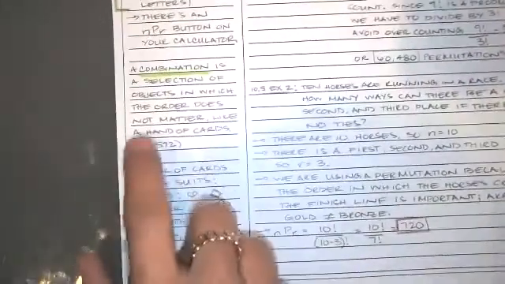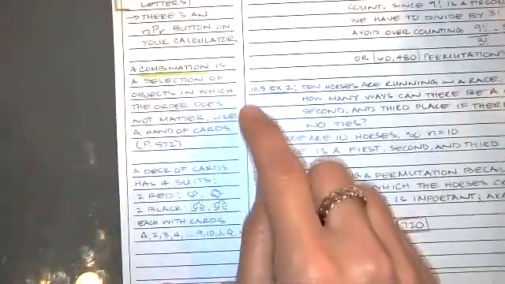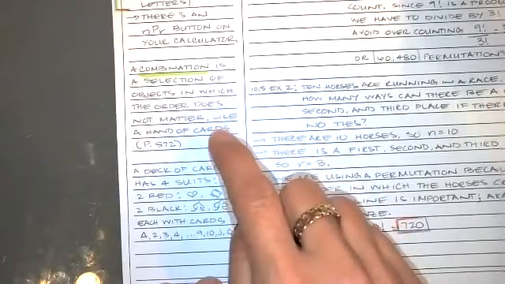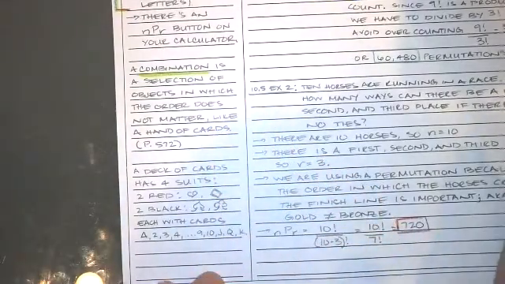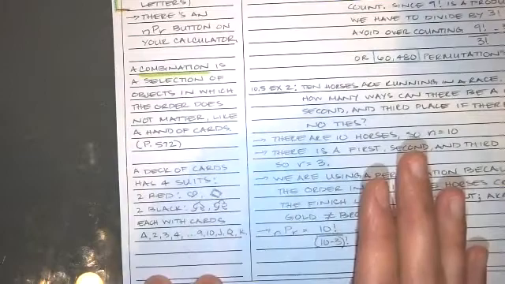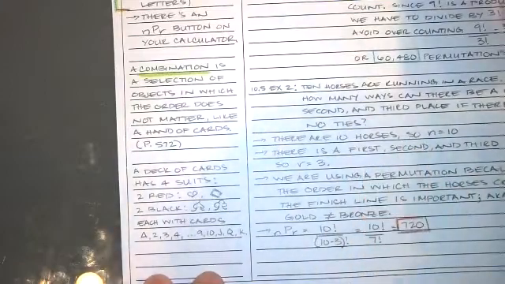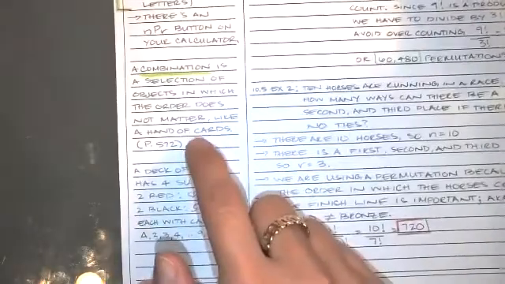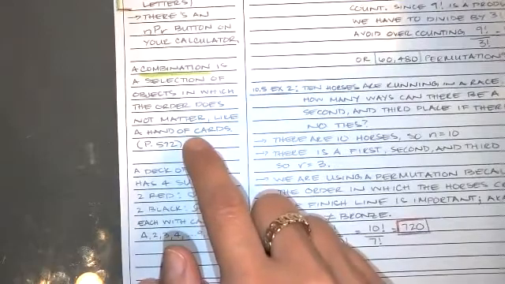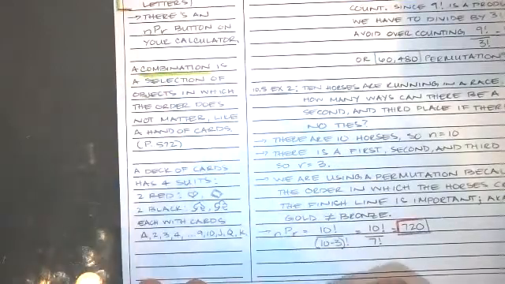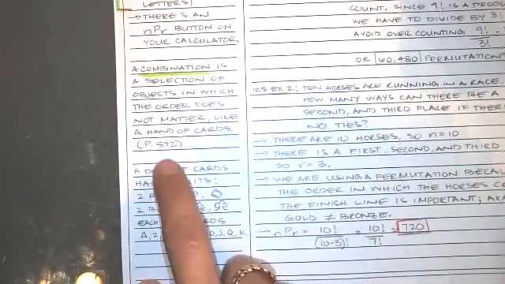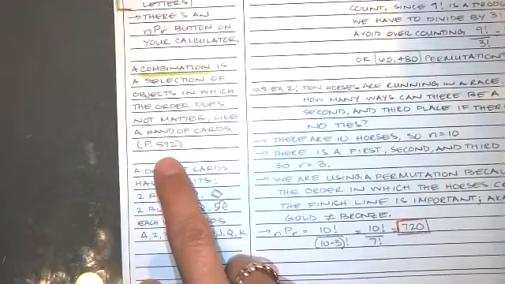Next up, a combination is a selection of objects in which the order does not matter, like a hand of cards. Not like a combination lock. That would be a permutation because that's a password. So I would circle the C from the cards and the C from combination so that I remember as my mnemonic device that a combination is like a hand of cards and the order doesn't matter. And there's more details about that on page 572.